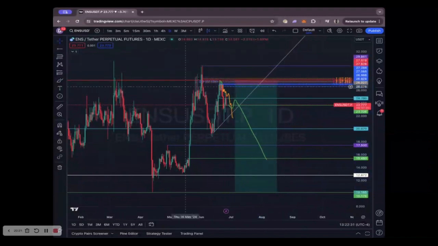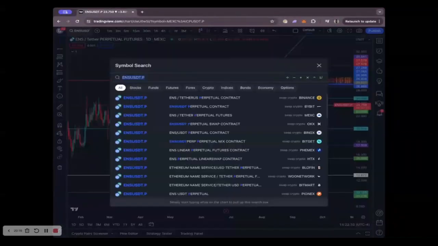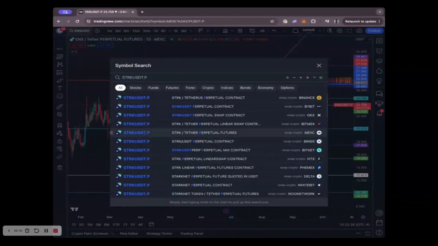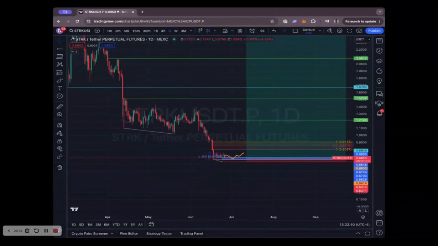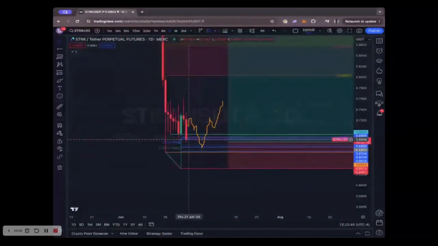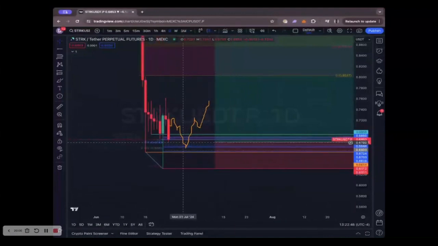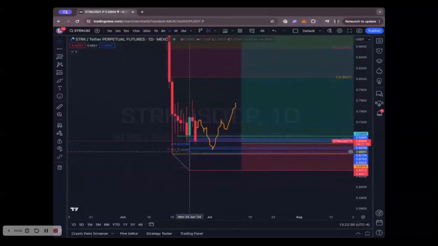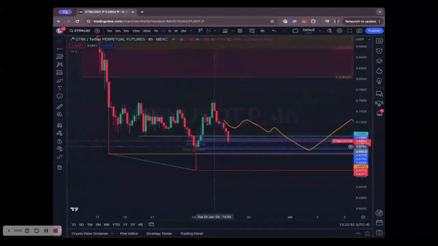I'm not taking any longs again for anything yet. Even if you look at some random coins, I was looking at these that seem to have bottomed out. For the most part, they did print an SMR. They are hitting levels which I marked out previously for longs. But what I don't like is that if this daily then gets taken to the downside here, right?